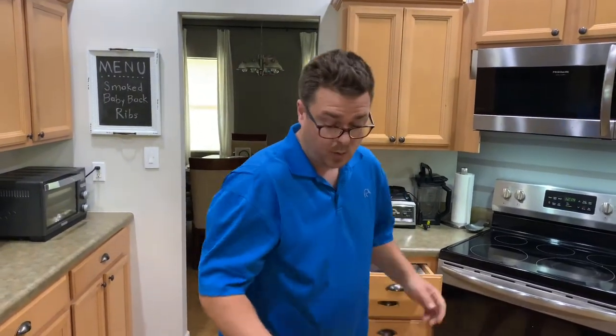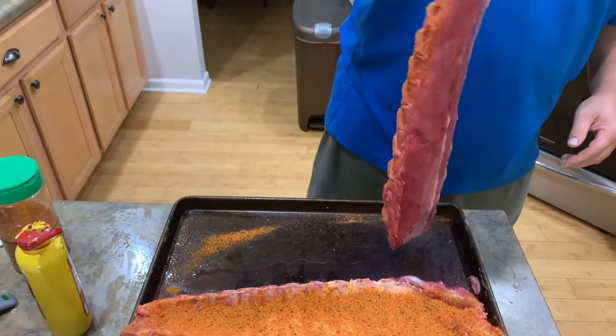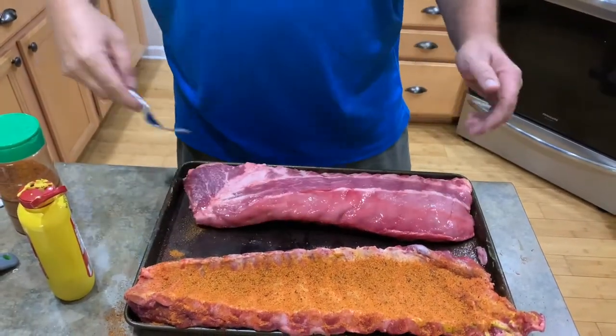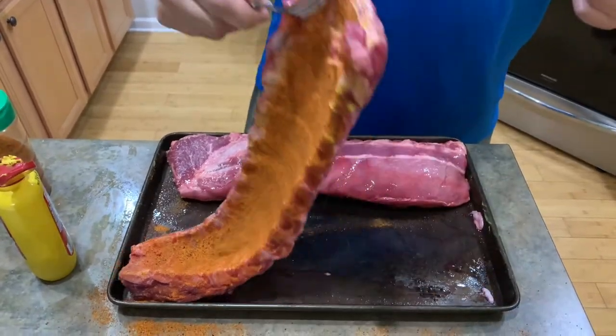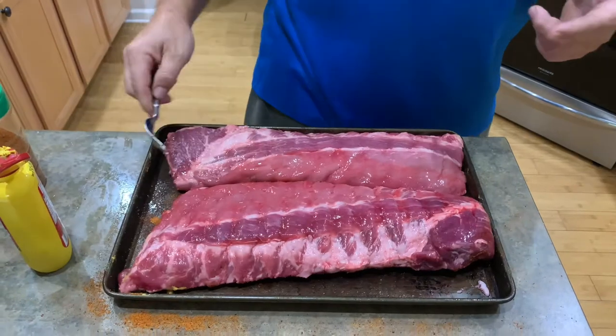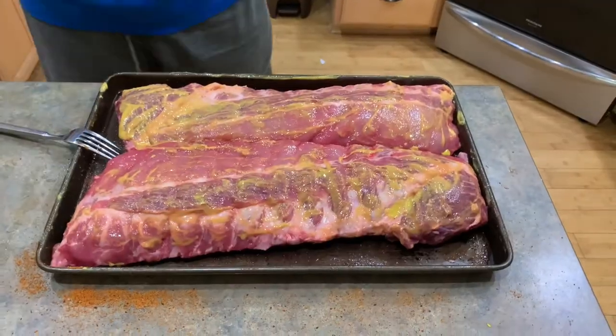All right. For the grace of not washing our hands, we're just going to turn this bad boy over. And now you guys can see why we waited to do the presentation side last. Our grill is sitting about 250 right now. If you guys haven't seen the video, this is why I'm doing the ribs. Check the link above. It's how to use your charcoal grill as a smoker. We've got it set up. It's pegging about 250. The grill's actually ready to go. So it's a good old seasoning.